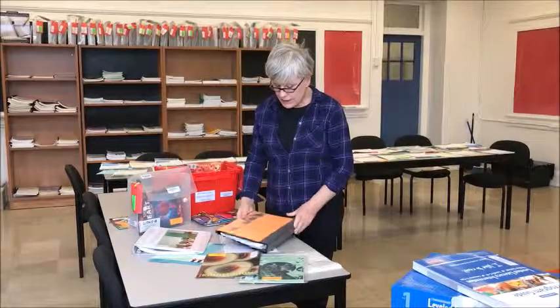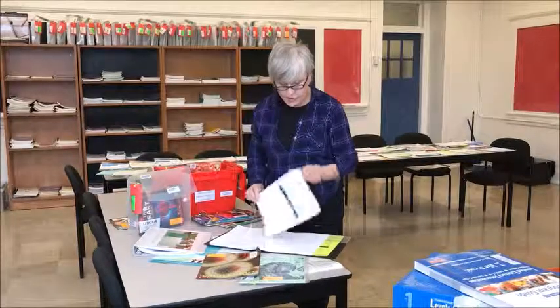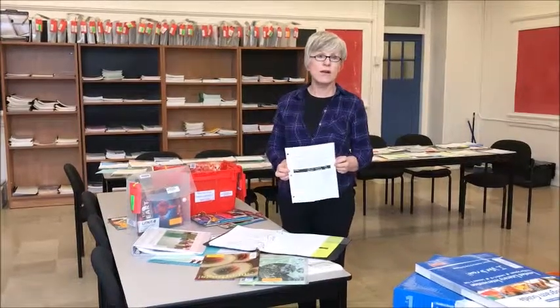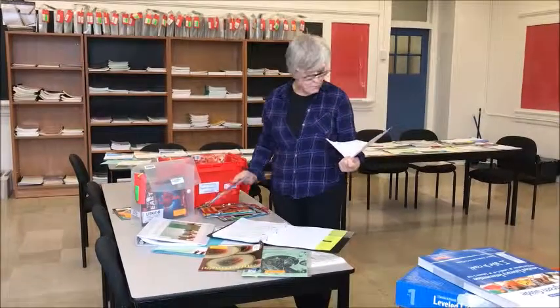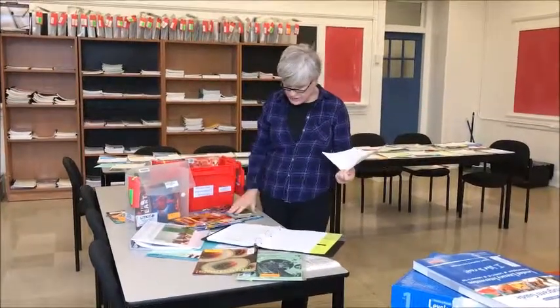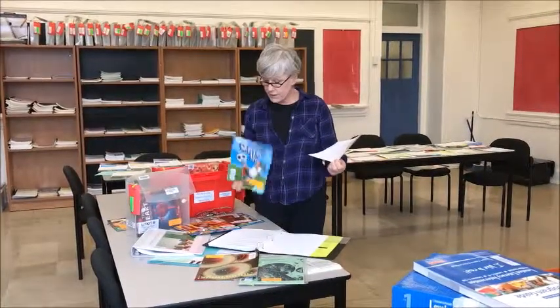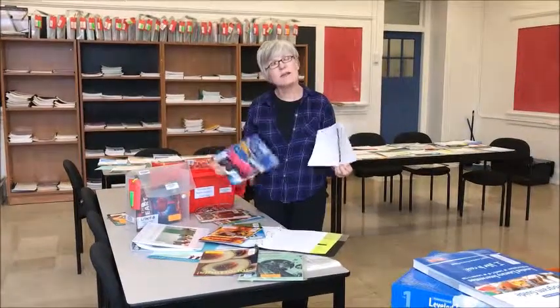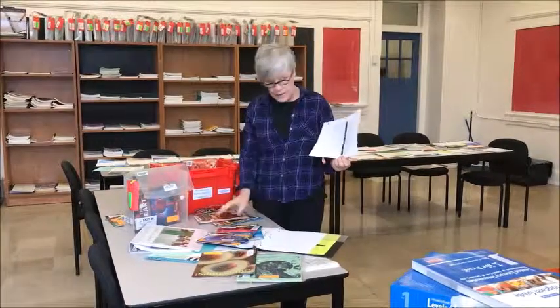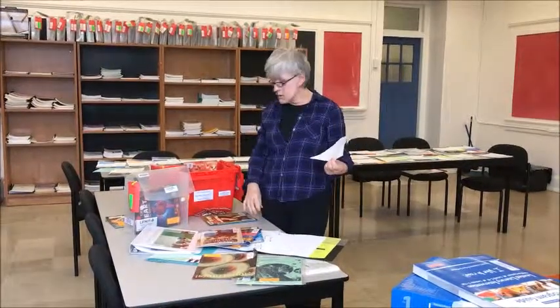You will find in the binder a sheet that looks like this. It's on page four and that tells you the grade level of these little Fast Track series. For example, Move It is grade one — early grade one. Human Movement is mid grade one, Cars is upper grade one, and then Underground Rescue is early grade four, and so on and so forth.